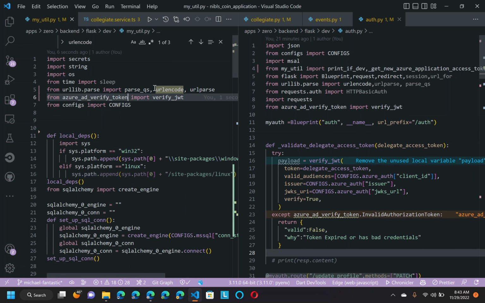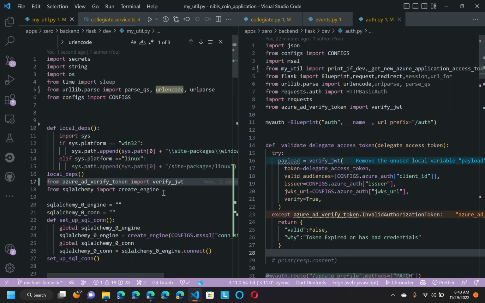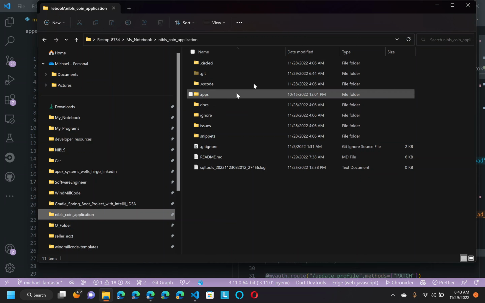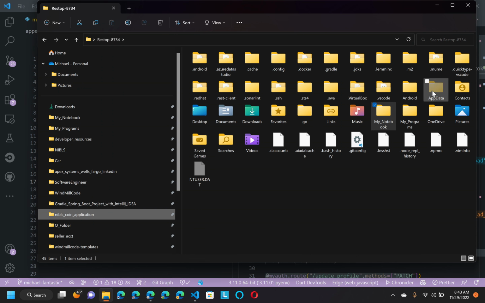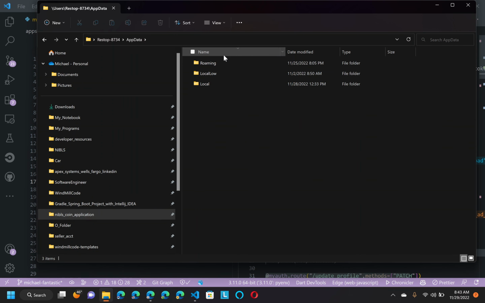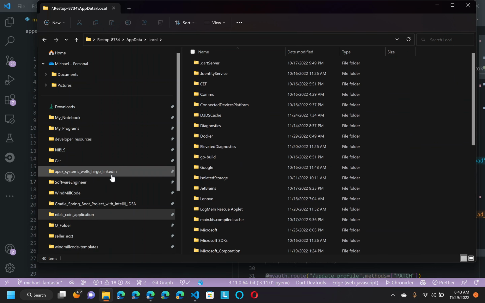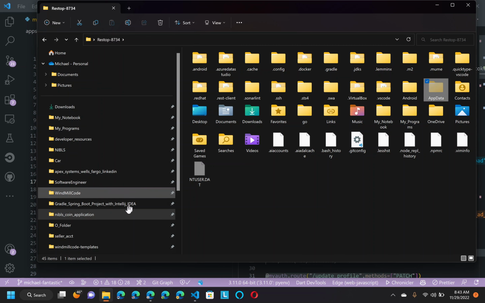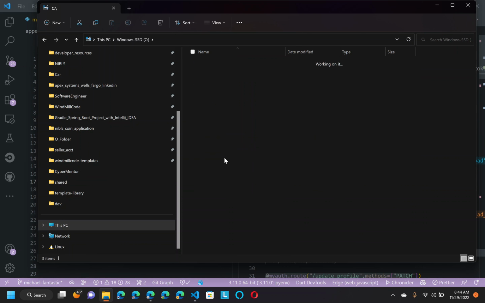So what's happening here is, when you install things, you want to do a local install. Usually, when things get installed, they get installed here. Let's go to app data. On your Windows computer, it goes in a place called app data, and then local, and then it goes here. And sometimes it gets installed here in the top level.